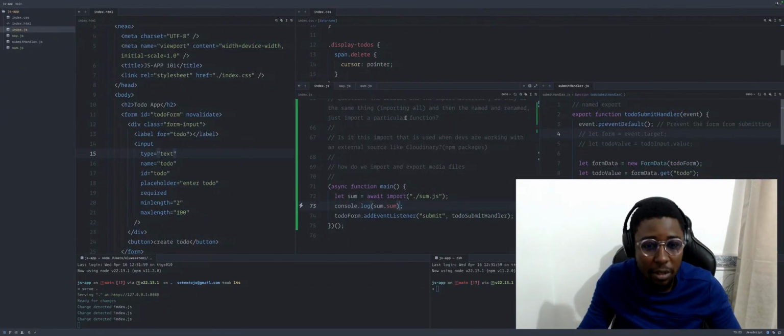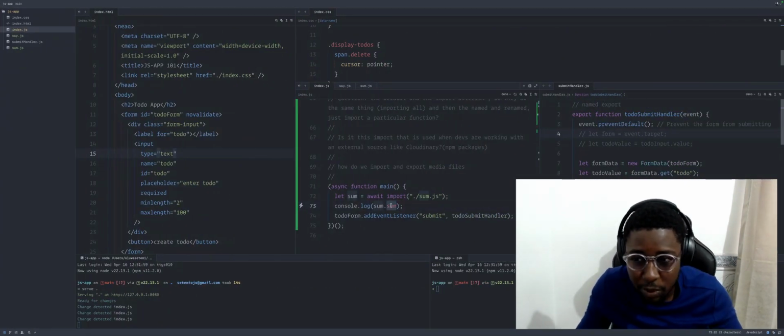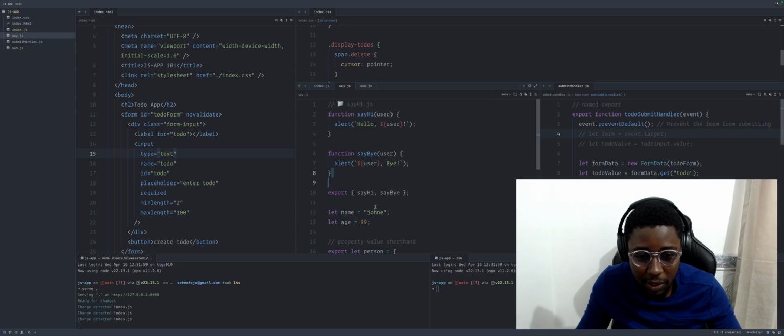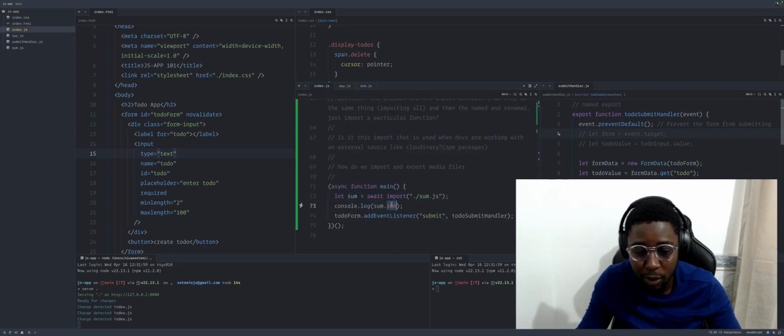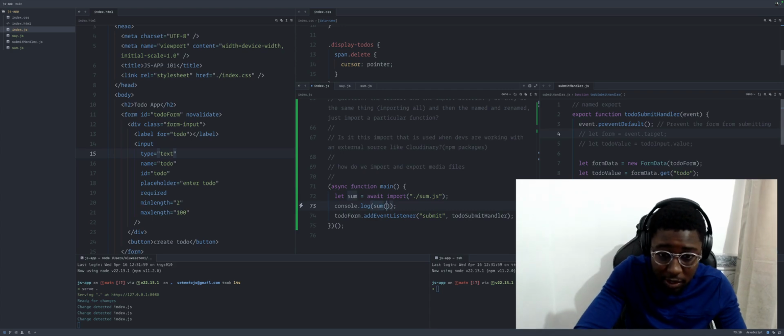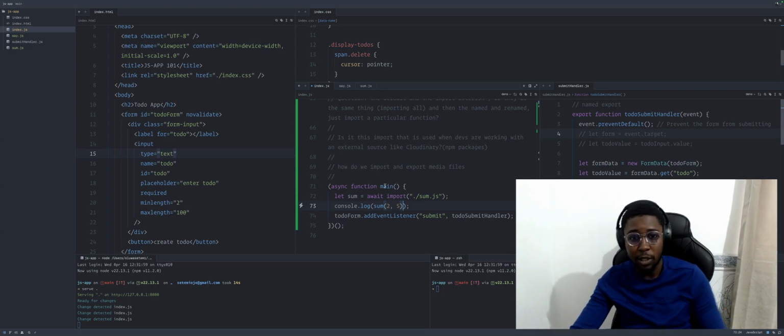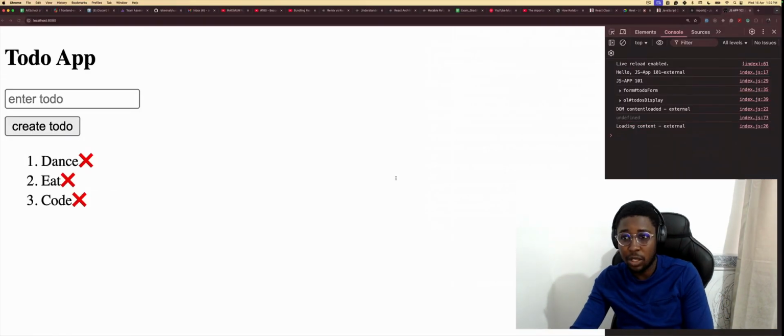Let's see, sum.js, and yeah, this is coming as a default. So I think we can just use it directly. We don't need to do sum.something anymore. So we can just do sum 2, 4 and console.log it. I want to believe that this must work.